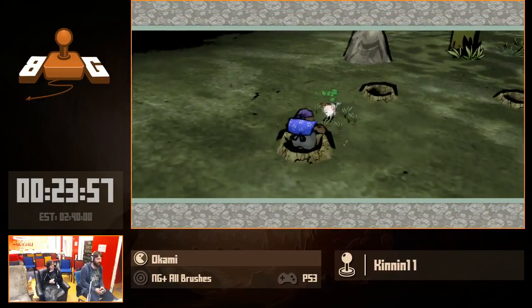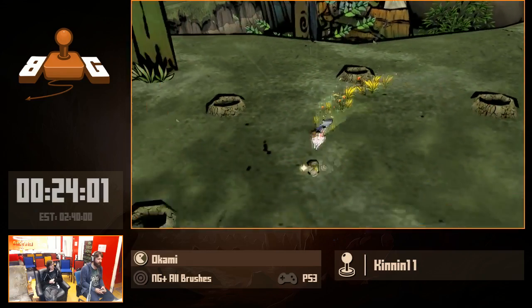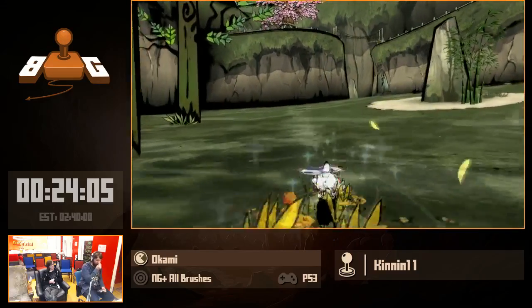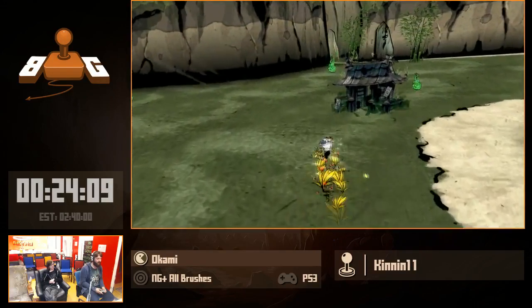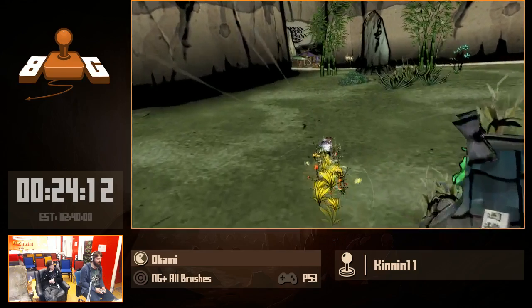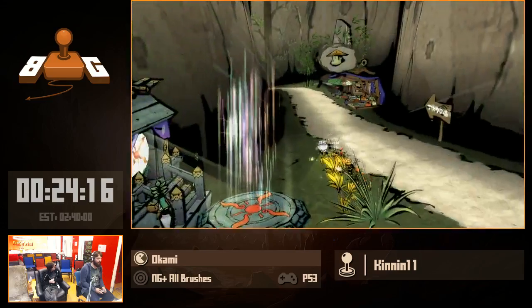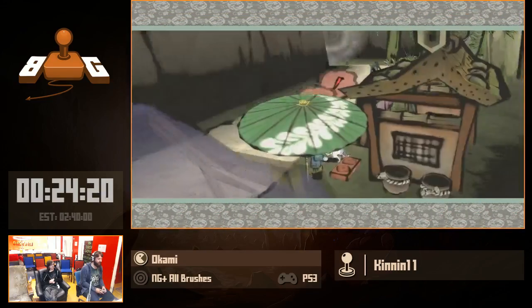Whenever he crosses, he usually switches places with the thing he crosses. And we do that to get the teapot. The teapot is something of a setup for something like 1.5 hours into the run, probably even 2 hours into the run. We basically give it to this woman, and she gives us the golden mushroom.